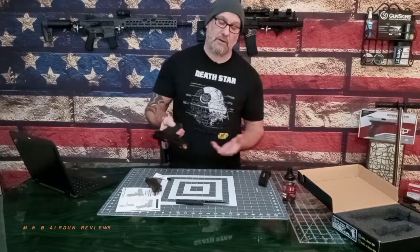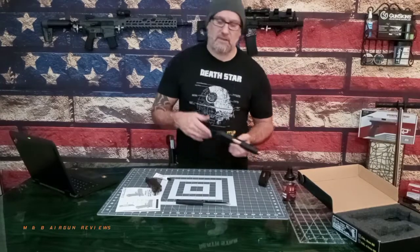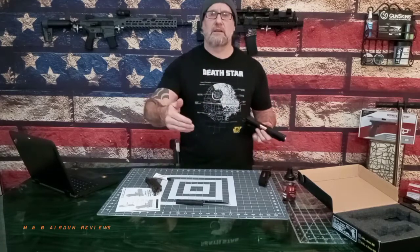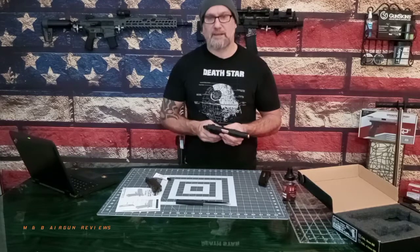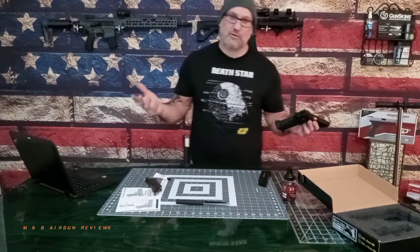That's kind of how it went with the Springfield Armory XDM. You carry it for a while, you see if you're comfortable with it, you see if it fits your holster correctly, and if you really like it and love the way it functions, then you make your purchase on the real firearm. And it's a great training tool because it works just like the real one, and you're not spending a fortune on ammunition to do your drills.